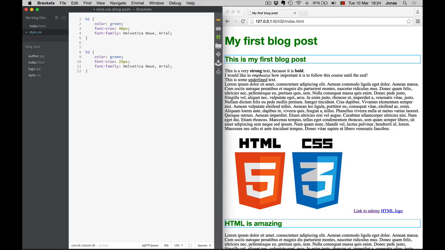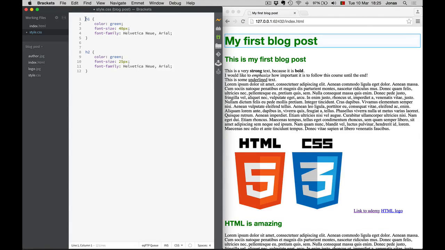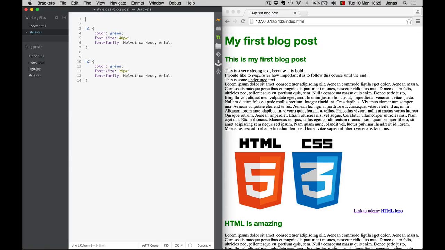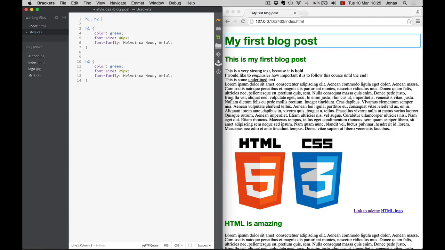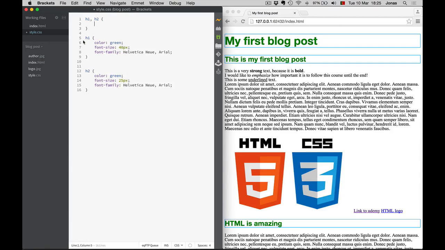Now we repeated some rules here. You see, the h1 and the h2 have the same color and same font family. And we should actually avoid that, because repeating code is bad practice. Instead of repeating, we can just group the common rules together. This is something we will be doing a lot, so I'm just showing it to you. So I write h1, h2 and the declaration block.